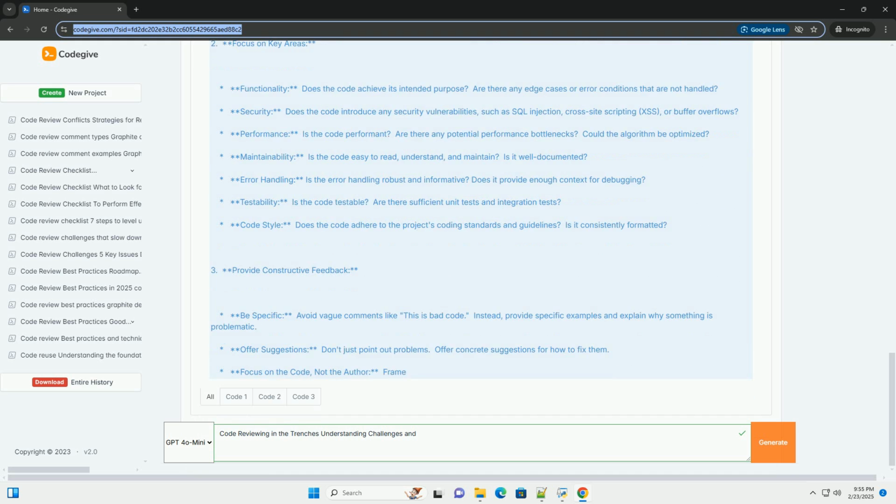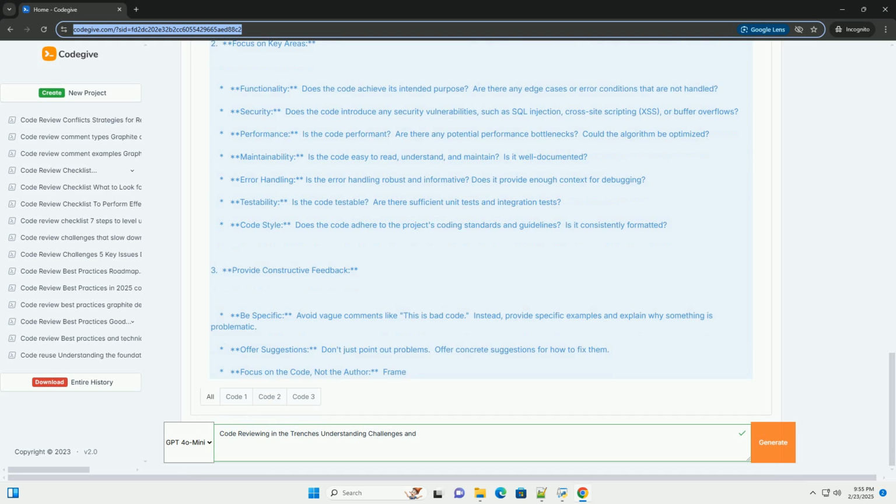Reviewer fatigue. Reviewing code for extended periods can lead to decreased attention and missed issues. Lack of context. Reviewers may not fully understand the purpose or context of the code being reviewed. Personal biases. Reviewers may have personal preferences that conflict with the code being reviewed, leading to subjective feedback.